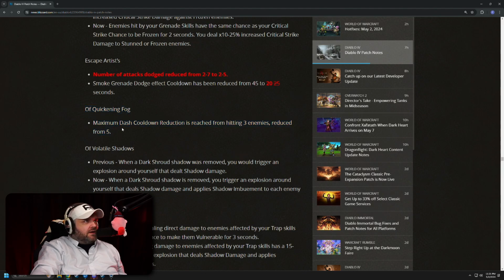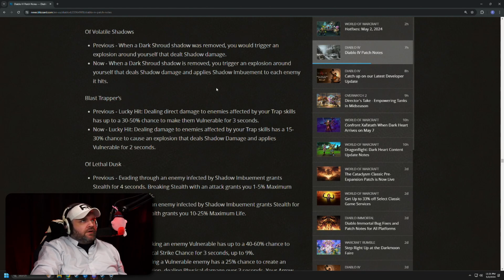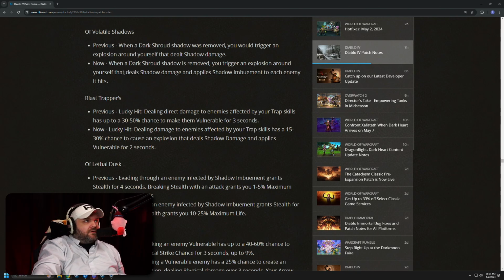Of Quickening Fog, maximum dash cooldown reduction is reached from hitting 3 enemies, reduced from 5. Volatile Shadows, when a Dark Shroud shadow was removed, you would trigger an explosion around you. Now, when it's removed, you trigger an explosion around yourself, dealing shadow damage. Also, apply Shadow Imbuement. Oh, that's pretty cool. So another way to get Shadow Imbuement, especially if you're melee. That could be really neat for crowd clearing.